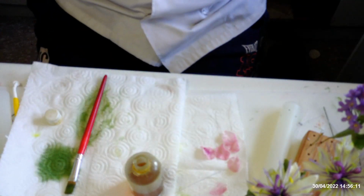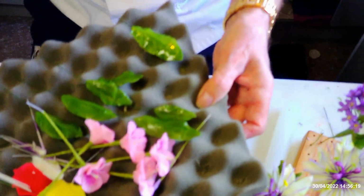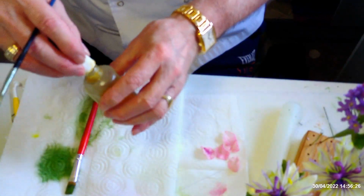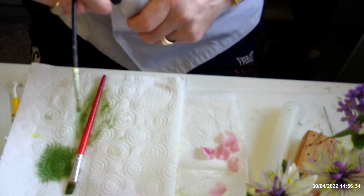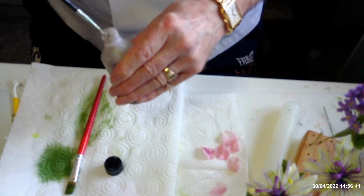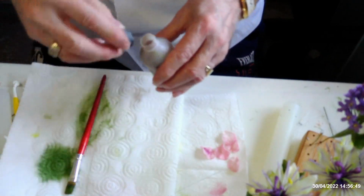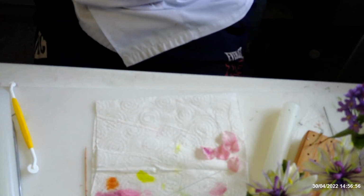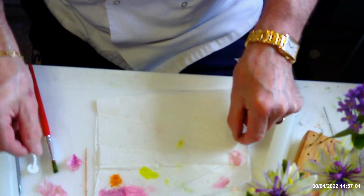Now what I can do with that then is put that onto the foam, but this time put it onto the raised up part so that it keeps its shape, like that. Okay? Make sure that when you've done any glazing with this, don't leave your brush to dry, because that'll go rock hard if you're not careful. So I always keep some glaze cleaner, the isopropyl, in a separate bottle, just for cleaning brushes. So I'll give that a clean, then wipe on your kitchen roll and put that to one side to dry. That'll evaporate fairly quickly. So if we get rid of those, so we've finished with that, and get those petals off of there, and we can get rid of that as well.